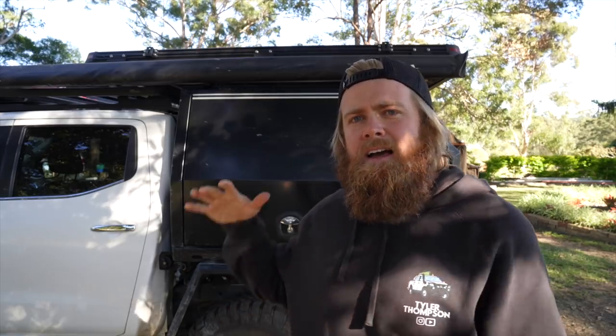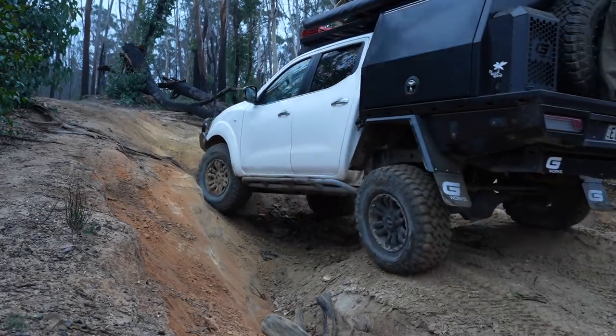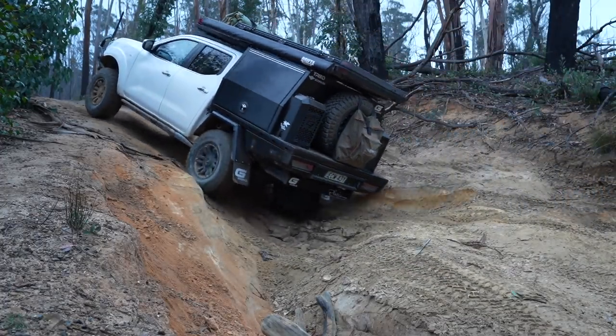One of the main goals of this build was to always find that balance between having a decent amount of room to store all my stuff in there for our bigger trips, but then not going overboard with the weight to go over the GVM of the vehicle and to not affect how it handles on the tracks too much. Hence the bit of a shorter tray and then the small to mid-size, I guess you'd call it, canopy. And I'm actually super happy with the size we went for and how it all turned out in the end.